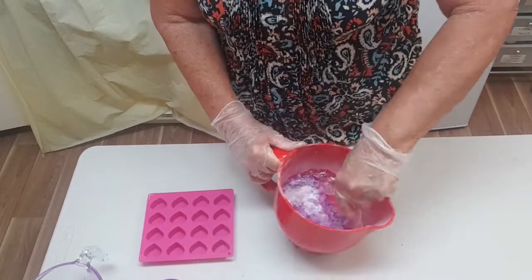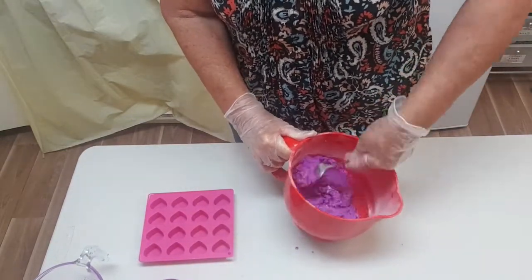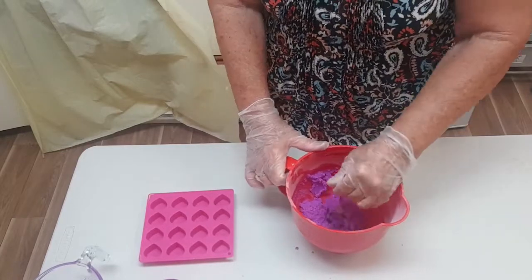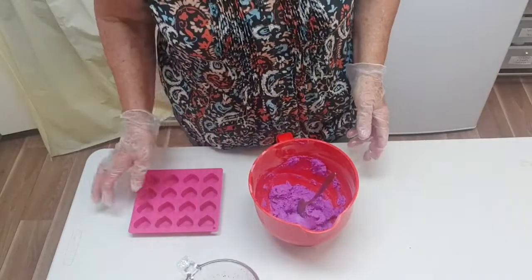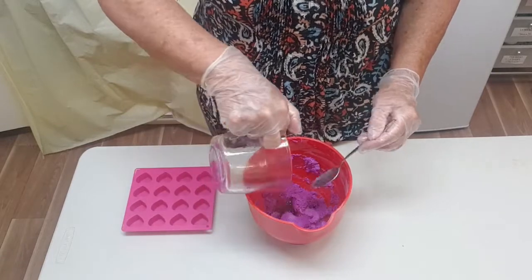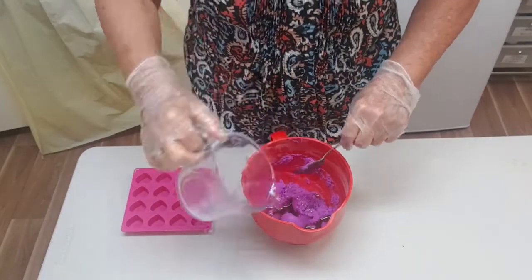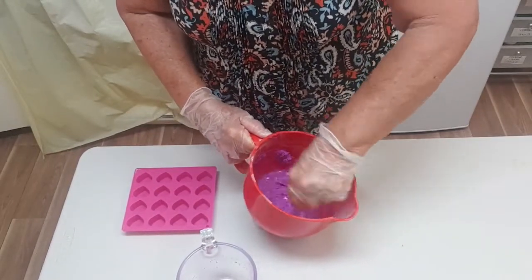I'll push them into the heart molds. I'm experimenting a bit at the moment — I might need a little more shea butter, but I'll give it a go. They're better if they're more liquid because then they'll actually pour and sit really nicely. I've stopped the video and added another 30 grams of shea butter. It needs to be liquid to work really well. Now it's looking more like it — not super liquidy, but you can pour it into the mold and it will hold its shape.